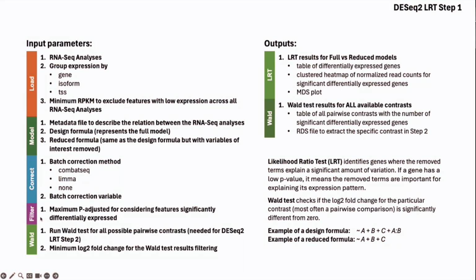Then there is a parameter that is applied after we identified all of the differentially expressed genes. This is a filtering by p-adjusted to see only the significant genes. And then there is an optional parameter. When it is enabled, we will generate all of the pairwise contrasts based on our metadata and design formula. And we did it just to simplify the next step for users. So a user can see a list of all of the available contrasts, the number of all of the differentially expressed genes in each of the contrasts, and then just choose which of these contrasts he wants to see in a more detailed way.